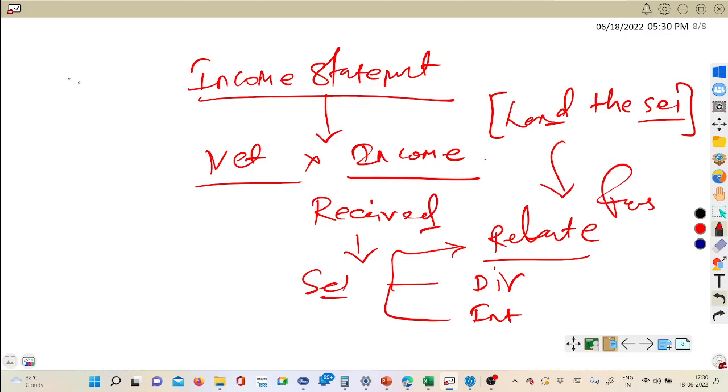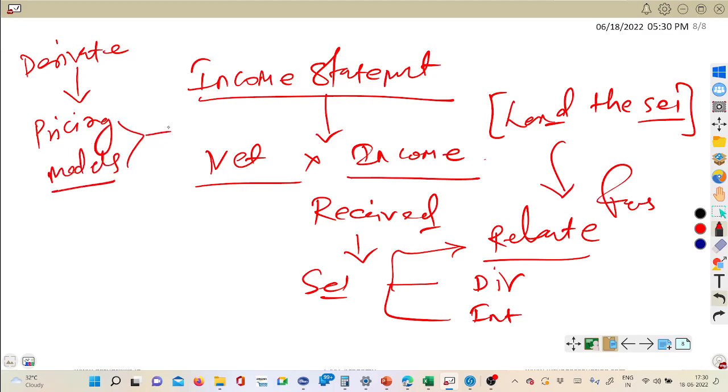Apart from that, I would say just go through derivatives as well. Derivatives not about types and all, but about pricing models. Okay. How do I go through the derivative pricing model? What do I refer to? Refer to the CFA, I think. The CFA book that you mentioned? Yeah, the CFA book. Try to practice sums, that would be better.